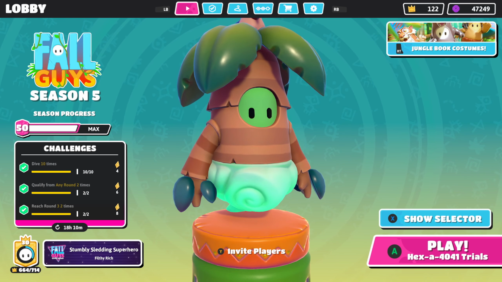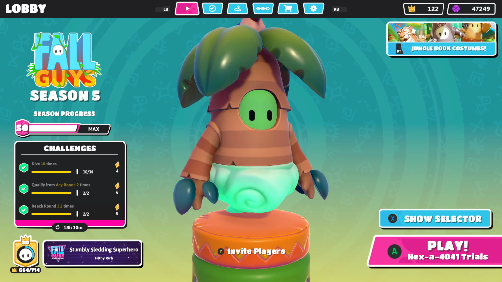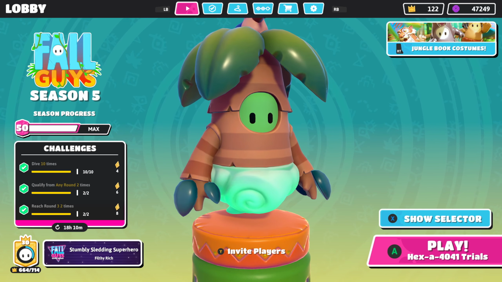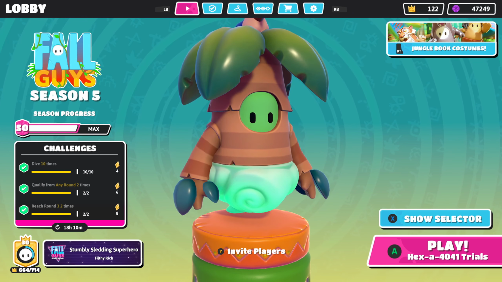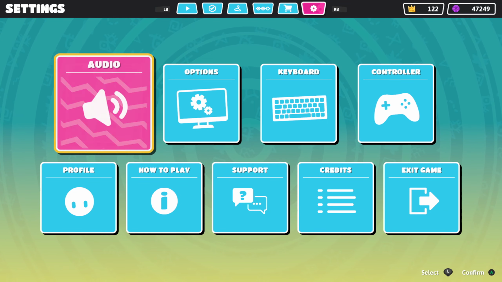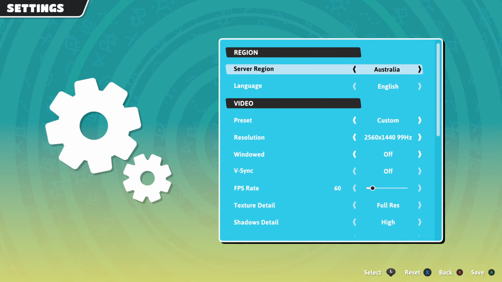So now you might be thinking, well, why does this need an entire video about it? Well, there are a few things you need to know in order to do this properly, and the main part is the server region that you're playing on. To adjust this you need to be on your Fall Guys menu, and then go to your settings tab and then go to options, and then you'll see right here, server region.